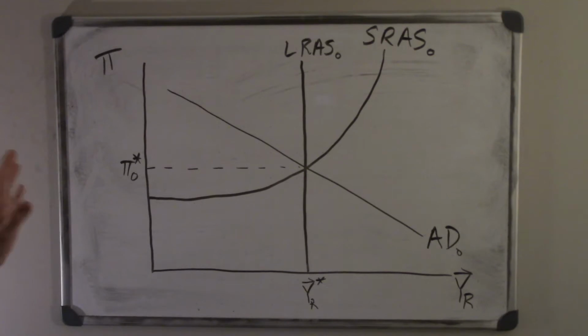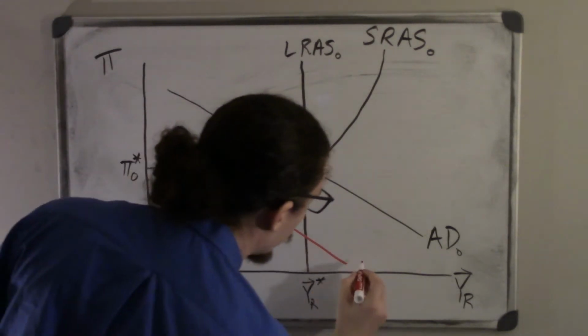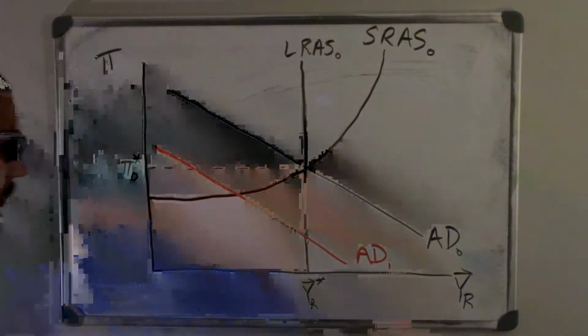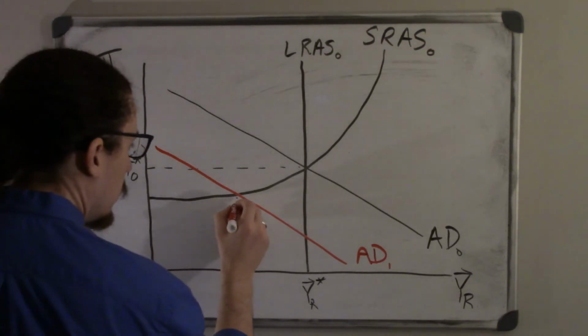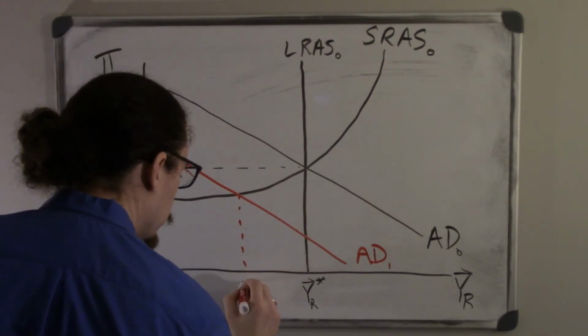and we are going to look at a negative shock to aggregate demand. So let's say that our consumers are pessimistic about their economic prospects, so they start saving more money. That decreases the consumption spending growth rate, which decreases the velocity of money growth rate, which ultimately decreases aggregate demand. All right, so we're going to put in our new aggregate demand curve, AD1, and we're going to see that we have a new short run equilibrium.